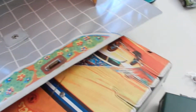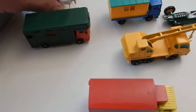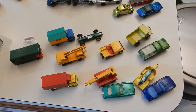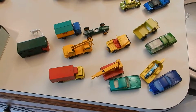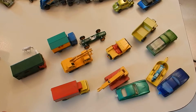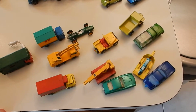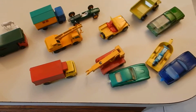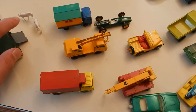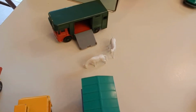And then the last thing I want to show you is my tiny collection of Matchbox cars, which is from the same date. So these cars here are all of the Matchbox cars. There's 1, 2, 3, 4, 5, 6, 7, 8, 9, 10, 11, 12 of them. And again, I'll give a list. They are quite cool. Better made than Hot Wheels, but I know not as collectible in America.